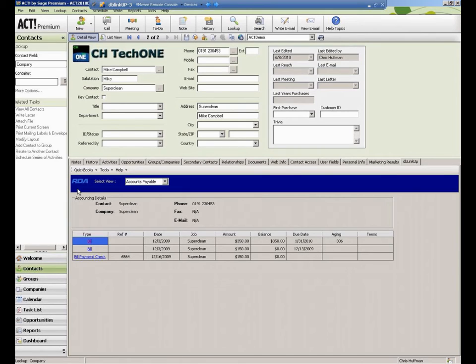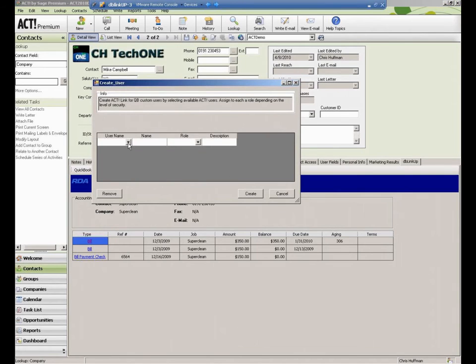dbLinkUp also provides tiered user levels, enabling secured access to sensitive QuickBooks data. To create users, simply select from a list of users and assign the role. We have 3 roles to choose from. The administrator, which has full access, the manager has read and write, and the standard has read-only rights.